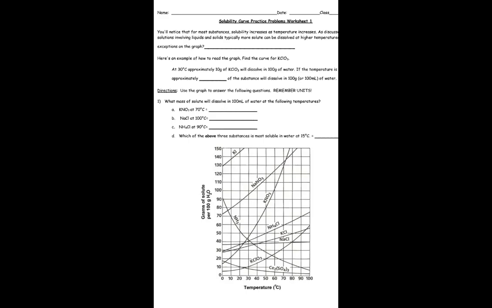NaCl. No, it can't be NaCl. Look at it very well. You said? I didn't get what you said. Potassium iodide. Yes, potassium iodide is correct. Look at potassium iodide. It's on top there. If you are not very careful, you won't see it.